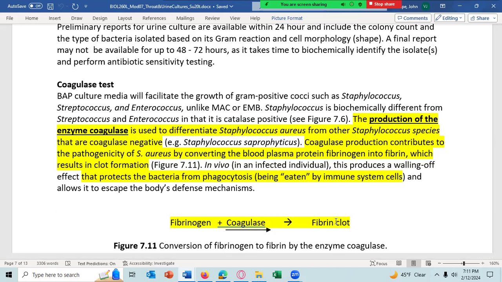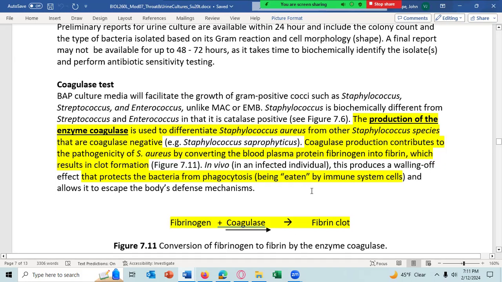So Staphylococcus aureus, when it first gets established in a host, produces coagulase, which then produces a clot around the Staphylococcus aureus, and the clot makes it harder for the immune system to attack the Staphylococcus aureus when it is first getting started and is few in numbers. And that helps protect the bacteria.